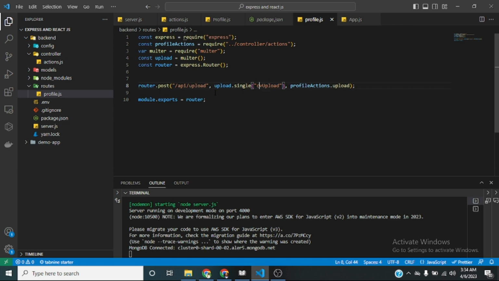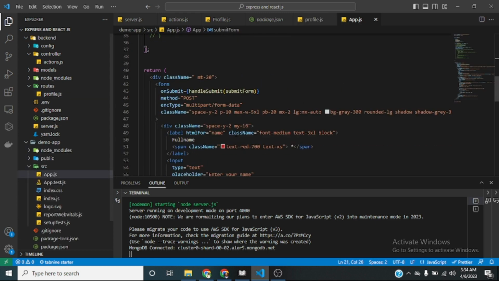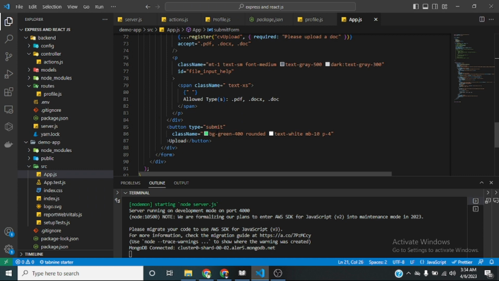So this CV upload is telling Multer to expect a single document upload coming from the front end within field name CV upload, which can also be found here.